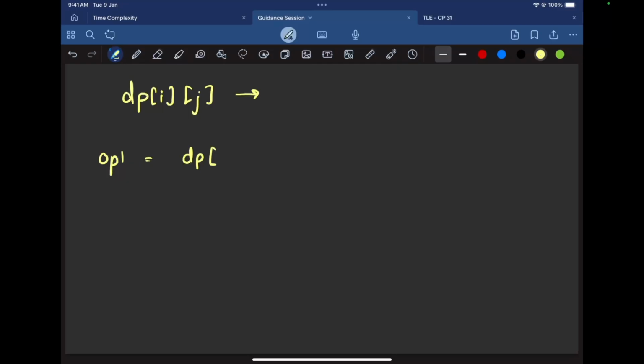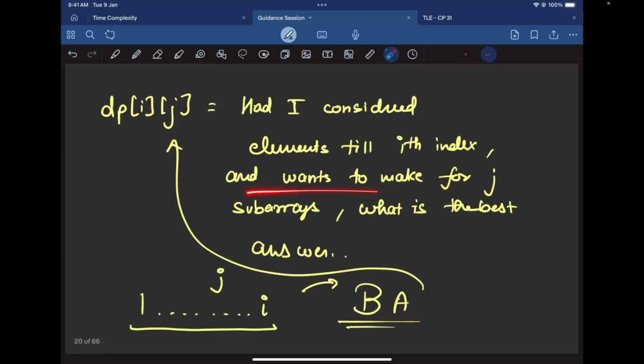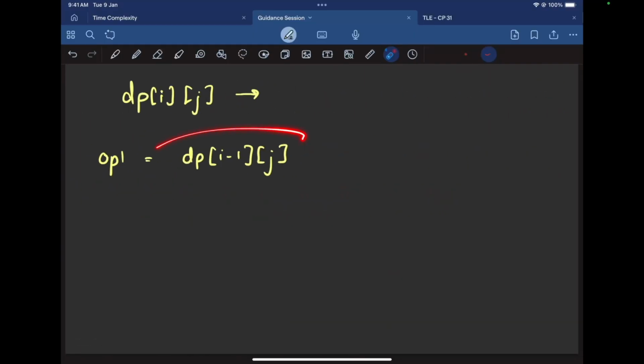So whatever numbers you considered till I minus 1, and because you're still looking for j subarrays, right? So j. This means whatever answer was stored for elements considered till the I minus 1th index where j subarrays were created, get the answer from there.